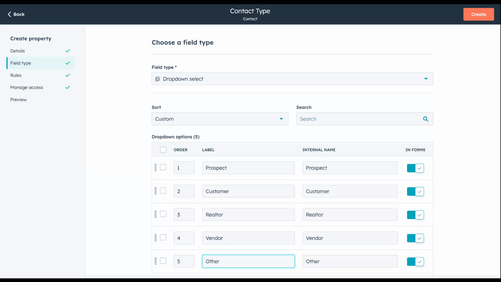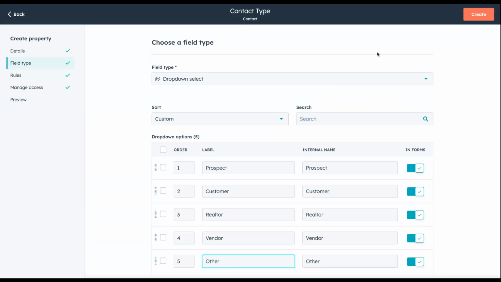Now you can put in as many different values as you want. And on that cheat sheet that I have for you, that step-by-step guide that I'm going to give you the link for shortly, you can download all 16 different values that I have on that list. That's right, there's 16 different categories that we put our contacts into. So definitely make sure that you grab that guide. So we've got 5 of them in here for now. This is good for the sake of the demo.